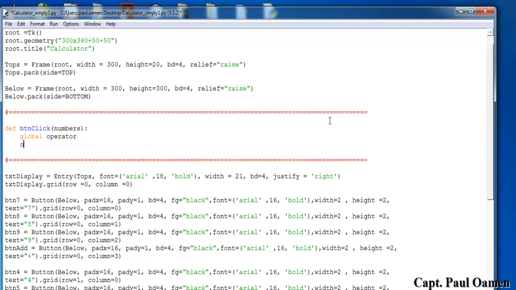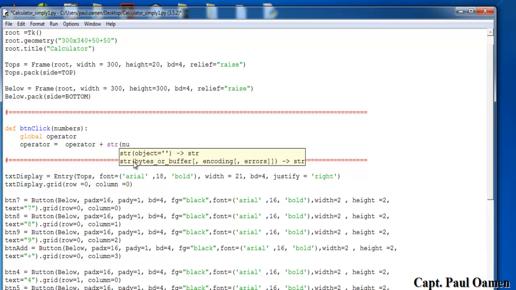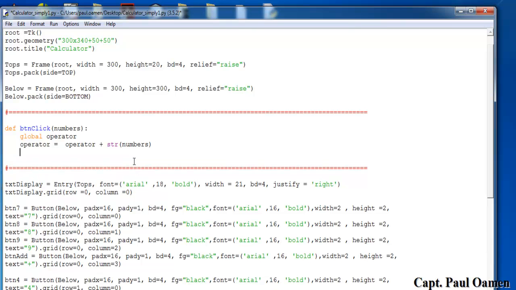That's my global variable there. So in this case, let's say operator itself, operator equals operator plus number. So you see the number is in string value. Let's call it numbers.